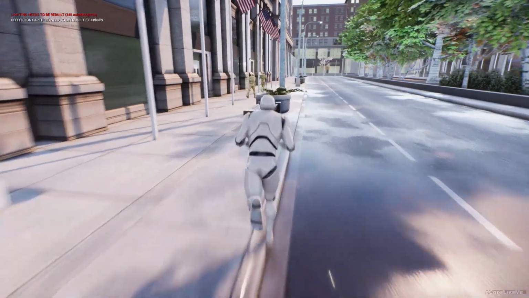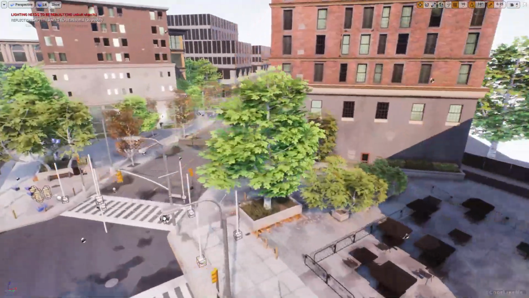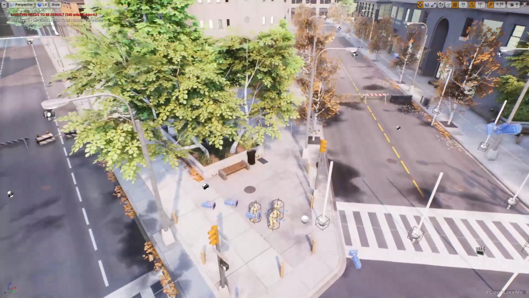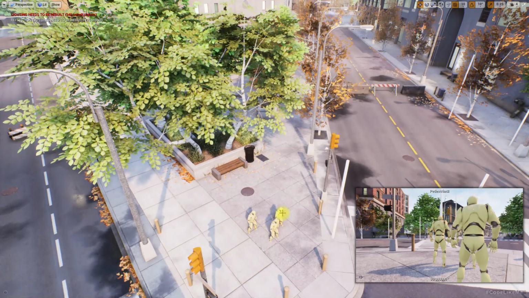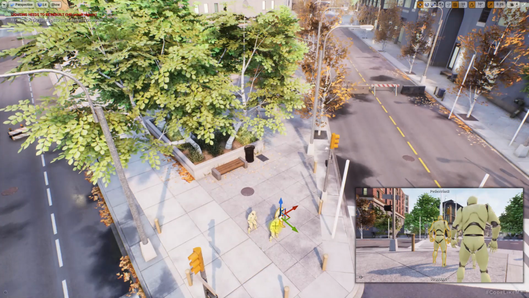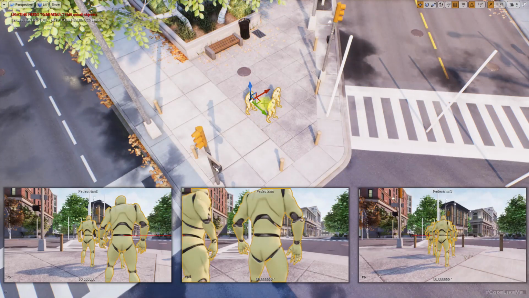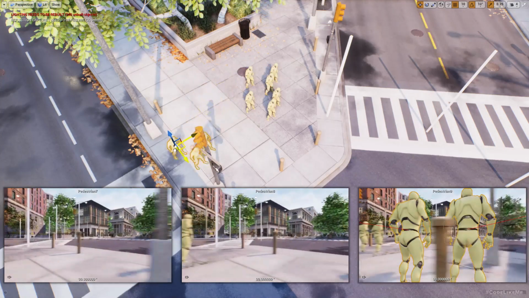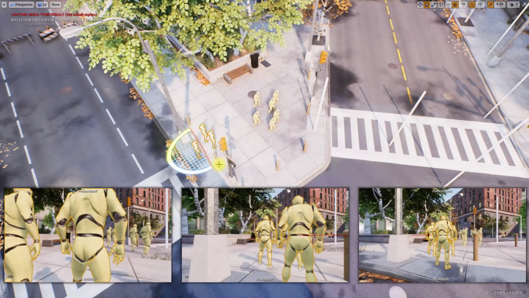Okay, and let's try adding multiple NPC characters, so they will go in different ways.